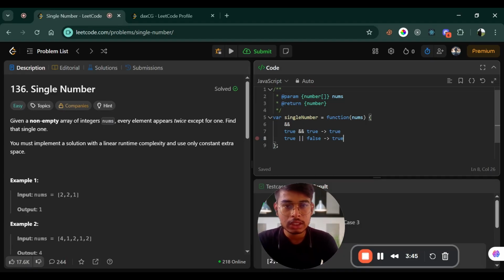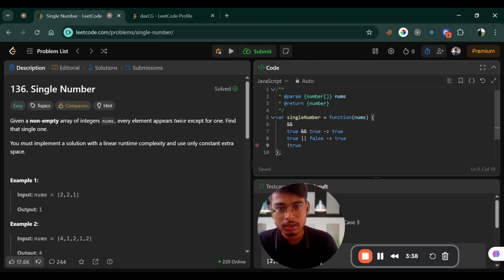Okay, so one more there is the NOT operator. We use it many times. It basically means not. Not true becomes false. It's basically used to reverse things. If you're given a condition whose value gives you true or false, then if true comes it will convert it to false, and if false comes it converts to true.